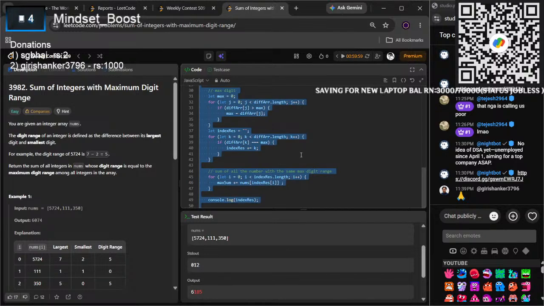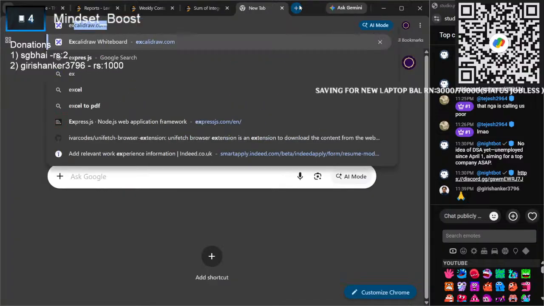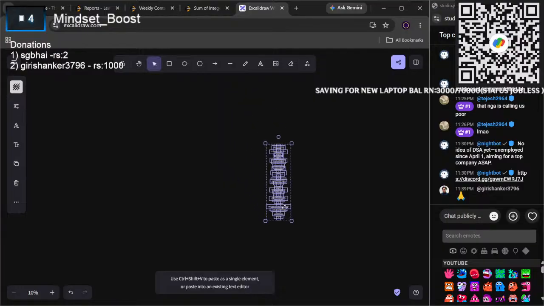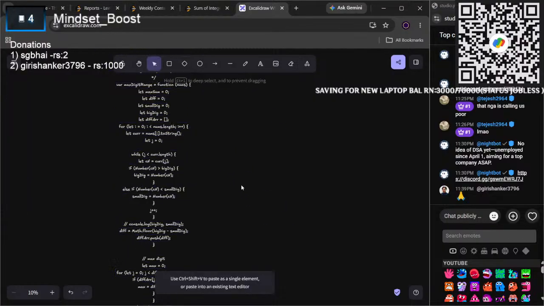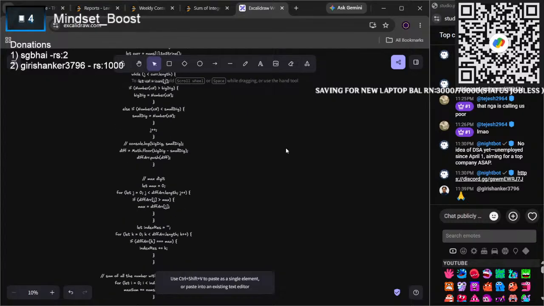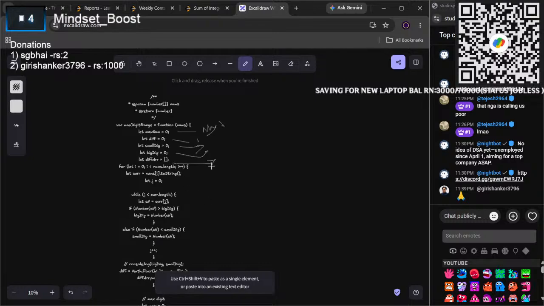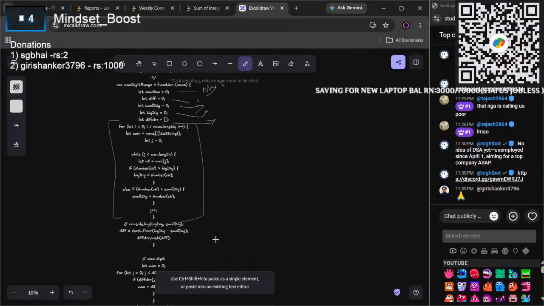Let's debug my code, bro. It's too large right now. Bloated code, just like me. We have a lot of things here. Maximum for max, difference for differentiating, small digit, big digit, difference array so we can get all the differences and compare them. This part is where we are going to get the small and bigger digit.